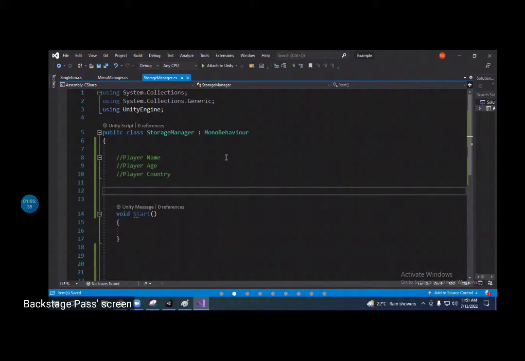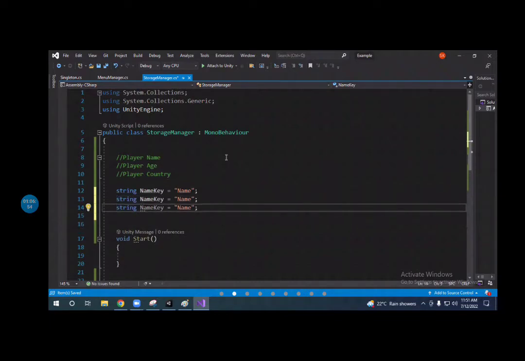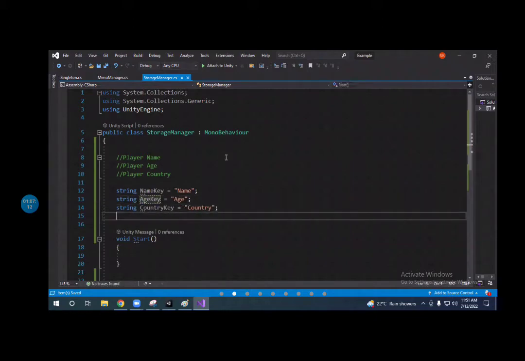So let us say I'll just create a string, name key, and call it name. And let's say I have age, and country. So these are my basic key values. So whenever I want, I'll just use these.